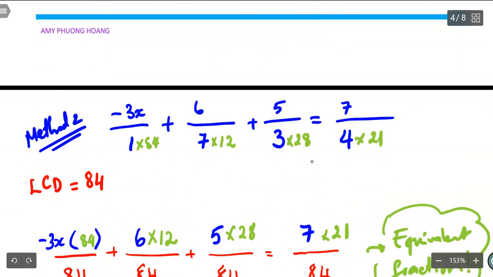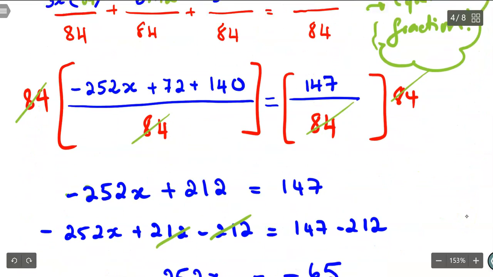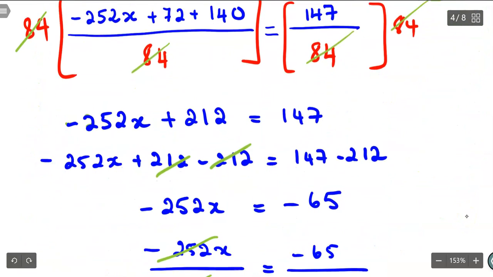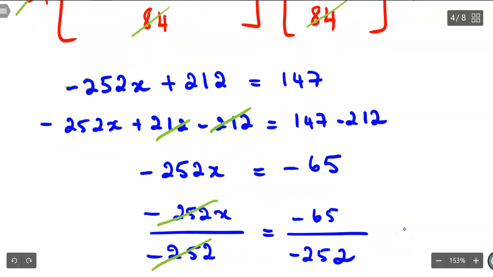Excuse me. For this method number 2 is when you don't touch the calculator. Okay, you don't touch the calculator. You are working with fractions and finding the lowest common denominator, perform the equivalent fraction, and simplify. And right here is when you apply all the simplification steps with solving for the linear equation.